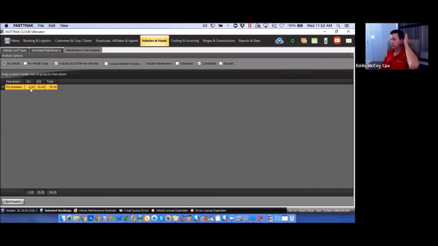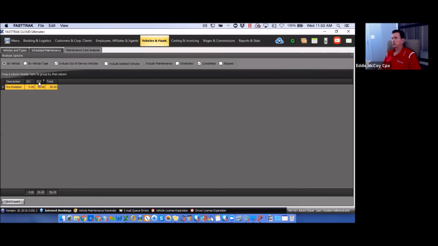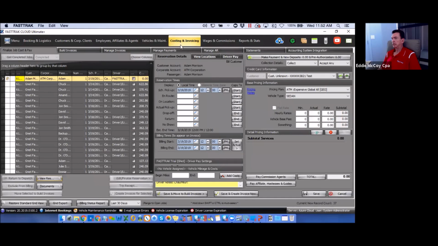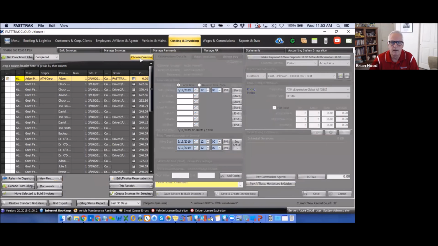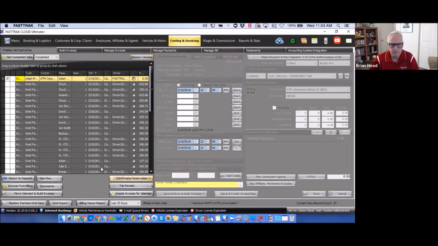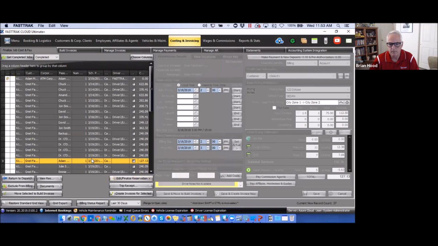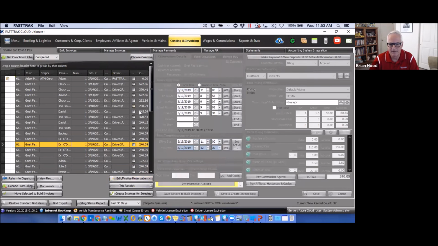You can add a vehicle column if you want, Brian. I'm sorry, what? You can add a vehicle column if you want to that grid. In here? Go into costing and invoicing and click on choose columns. Oh, yeah. Okay. Just add vehicles. That'll tell you if... Nope, that's one of the choices. I thought it was. No. Let me find one here. There's got to be one. Well, maybe not. No, we don't.